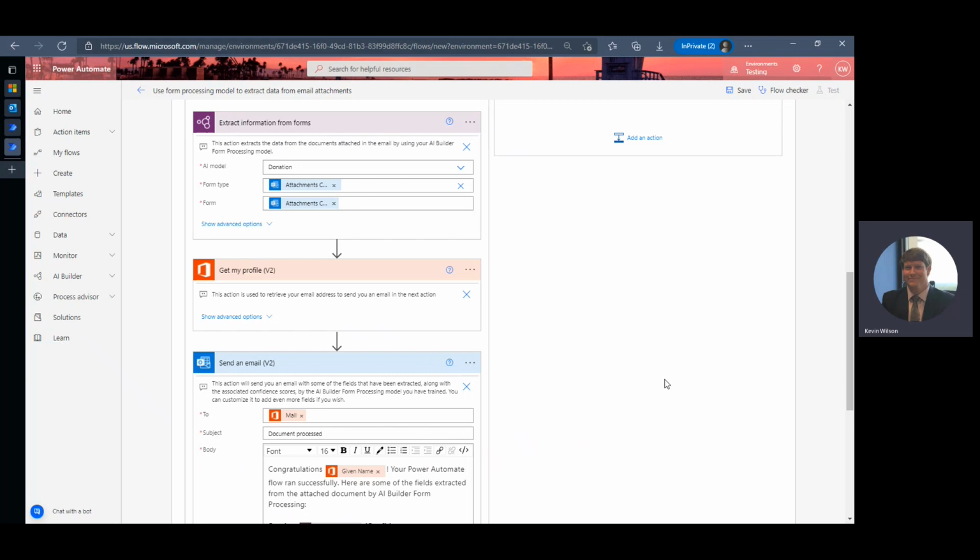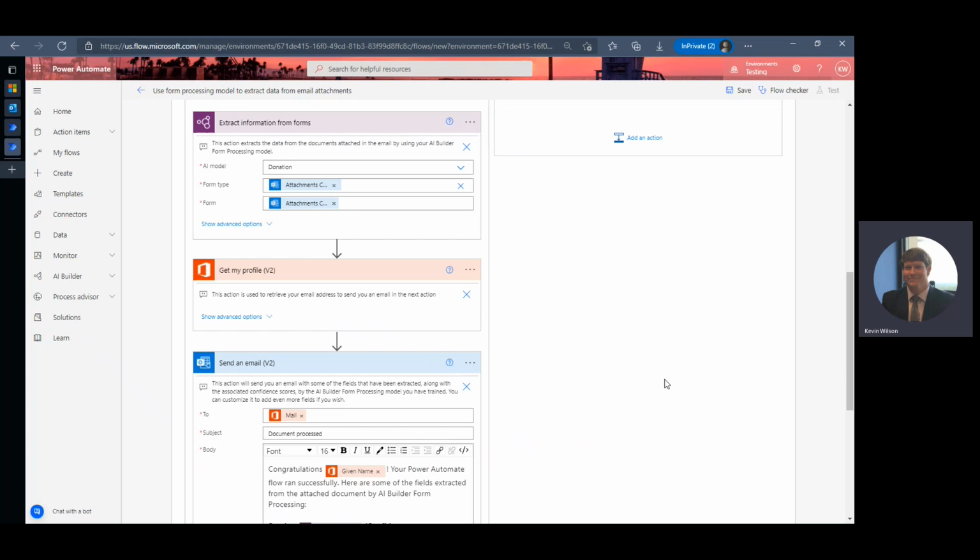So, you know, we can get as complex or stay as simple as we want in this particular flow. For this example, I do want to add a variable. If I get an email with a form attached to it and it's a donation form, I want to reference the business name on that form. And if that business name matches an account in CRM, then I want that donation record to link up to that particular account.